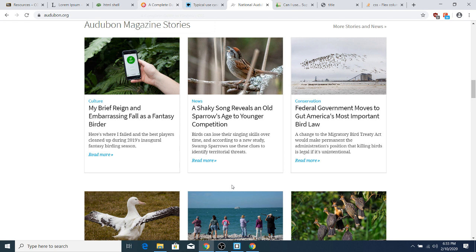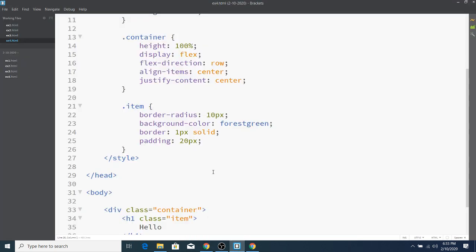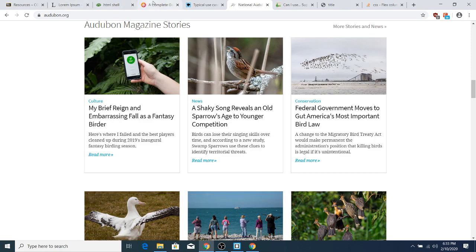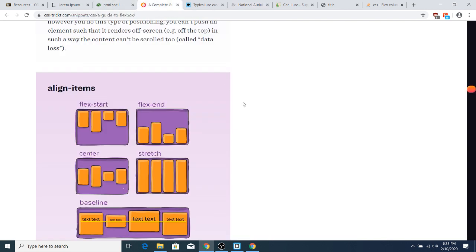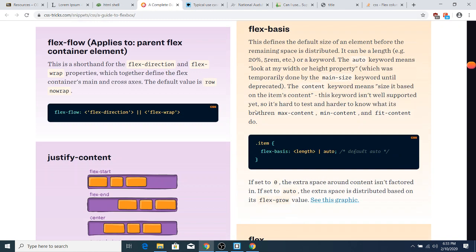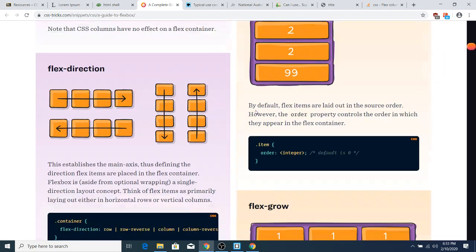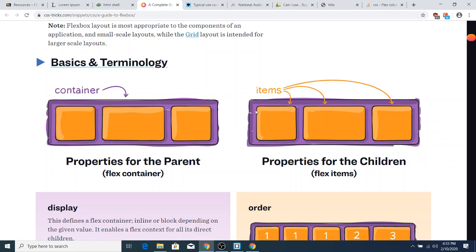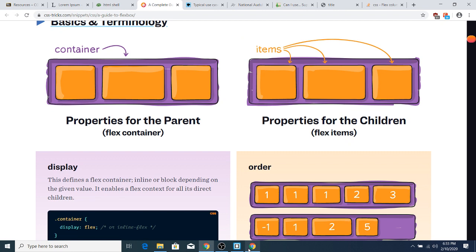But again, just what we went over, this is probably easily 90% of what most people tend to use Flexbox for. Now there's some stuff with items that's a little bit less used, and it's actually not even on the Flexbox Frog game, but I'm still going to show it to you because it's kind of interesting. The way our content has been growing so far is that everything's been the exact same size.